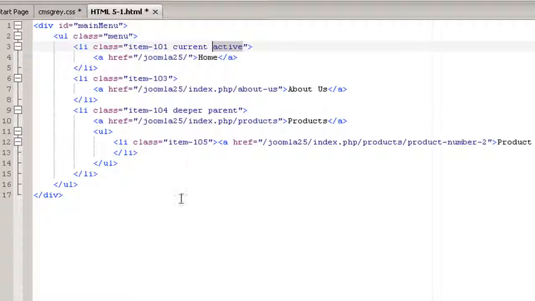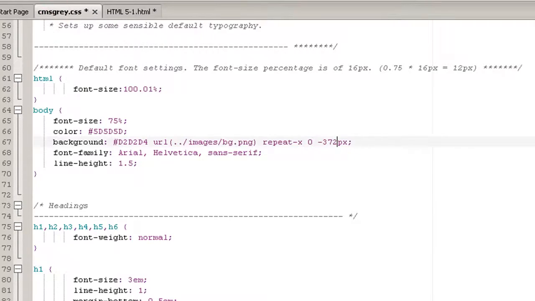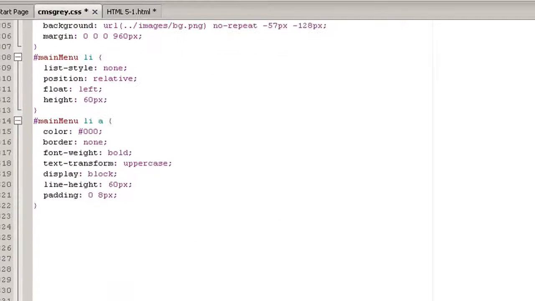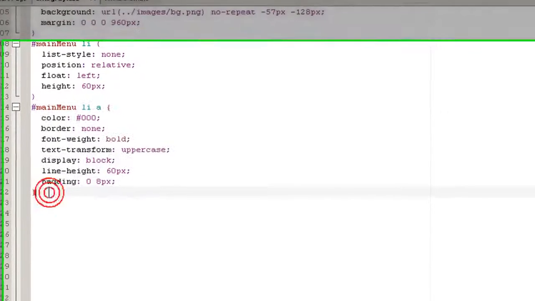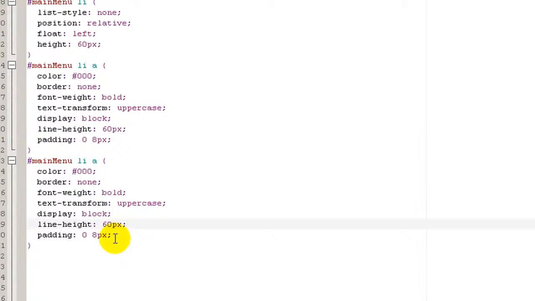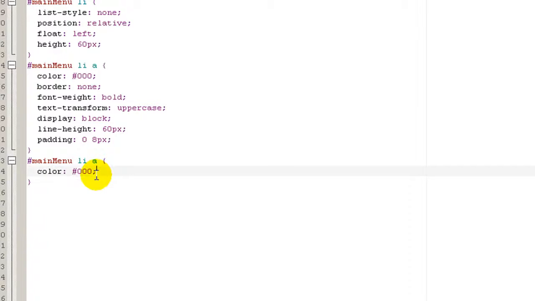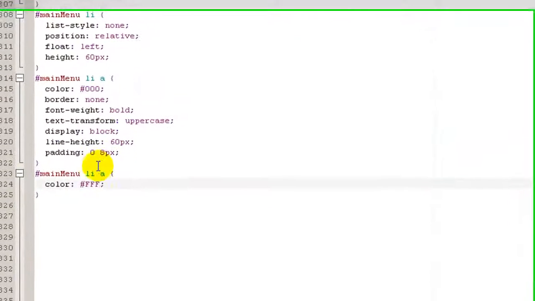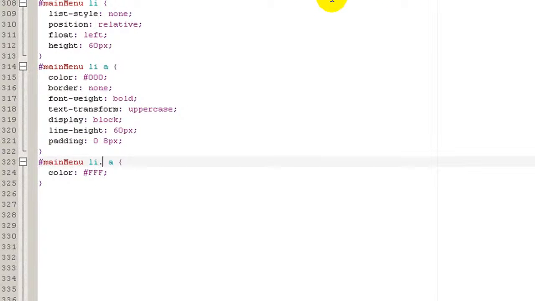So let's go and scroll down inside the CMS Gray and continue styling these links from this Joomla template. Down here we are going to copy everything, Ctrl C and click enter. Then we are going to eliminate all these, but the color. We are going to change the color to white right there, and then we are going to apply the class active. Again, this will be an active class that will be inside the li element. So going back, li that and active.